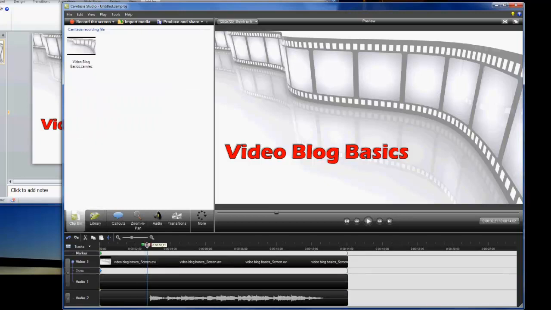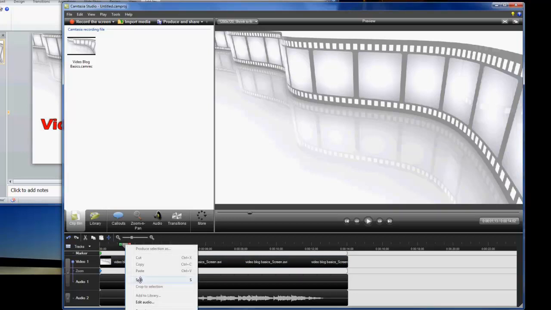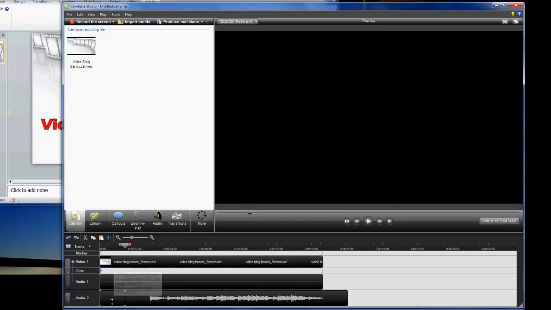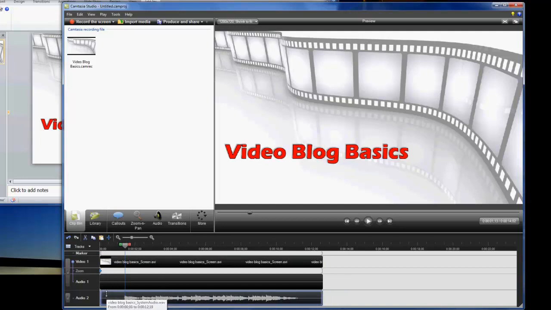And right here is I position the marker to the very beginning of the clip. Let's see here. You can see where it all fades in. Just trying to find that one spot. There's usually a sweet spot, and you want to leave a little bit of space for a fade in or anything that you want to do with your other video editing applications. So at this point, you right click, or you can just hit the S key, and that will split everything. At this point, just do a Control X and delete that and bring this audio back to where it is to keep in sync. And let's just take a quick look at how this looks.